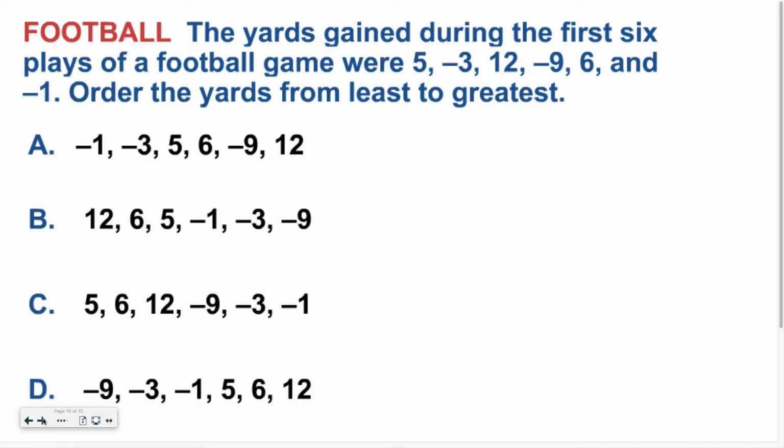All right, now I want you to try this next problem. It's about football. The yards gained during the first 6 plays of a football game were 5, -3, 12, -9, 6, and -1. Order the yards from least to greatest. Good luck. Hopefully you ended up with letter D, which was -9, -3, -1, 5, 6, and 12.